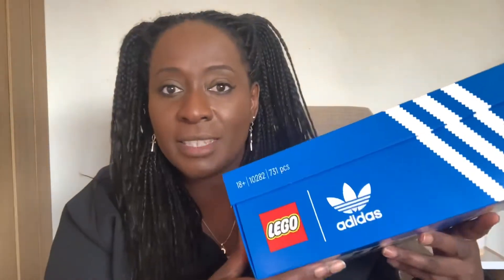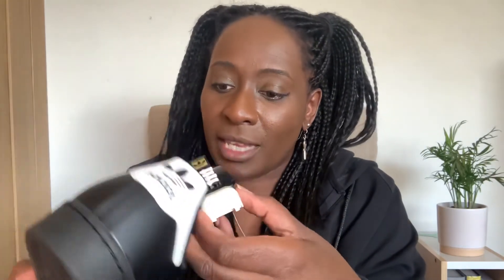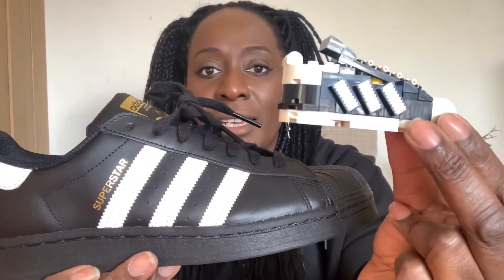Like I said I don't have time tonight, but this is the next project — the big build. It actually has real laces, so when that's done you'll see it. Let me just compare: it doesn't have a white toe, but the tongue is gold — opposite to the mini though, because the gold Adidas logo on the big one is gold, and on the mini it's black. But it's black and gold nonetheless. So this is what it is — try it yourself.